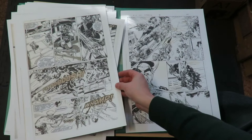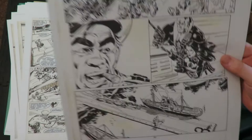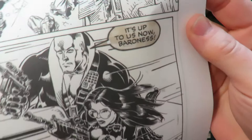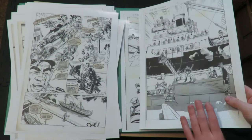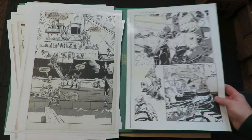What a nice ship - take a look at that. Was that the Baroness or someone? I am so unfamiliar with G.I. Joe stuff. Lots of great little figures right in there - that kid running, the bicycle. 'It's up to us now, Baroness.' Good, I got that right at least - all the G.I. Joe fans won't laugh at me. Those guys down there, what great stuff. This is the G.I. Joe team. I can see why this issue was so beloved by G.I. Joe and Michael Golden fans.